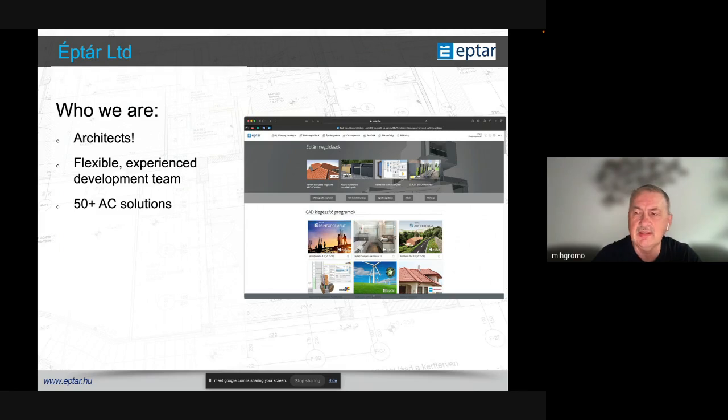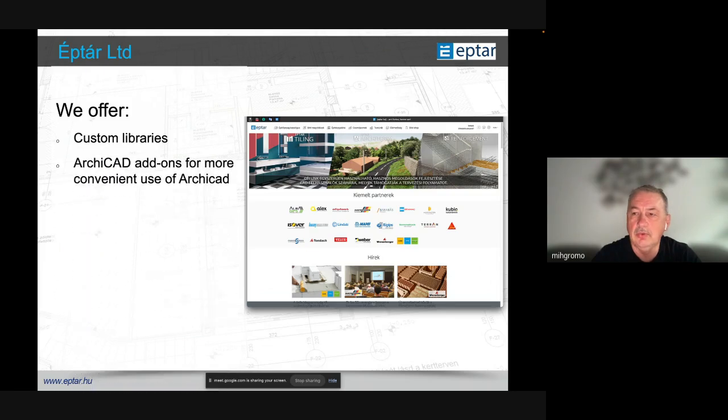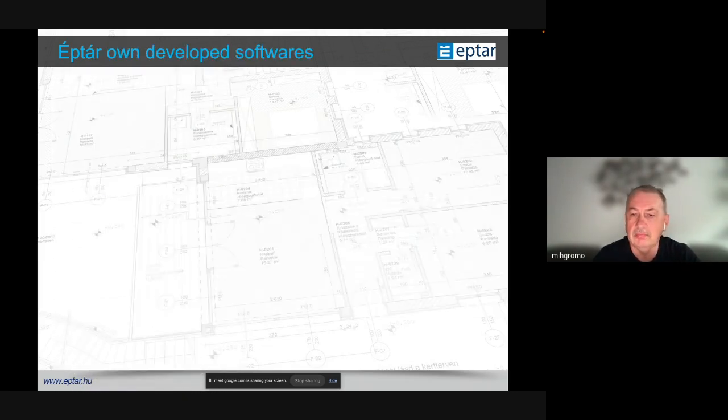These products can also be custom libraries, plugins with unique functionalities, and product-specific solutions upon manufacturer requests, like roof tiling. It's mostly known our products.